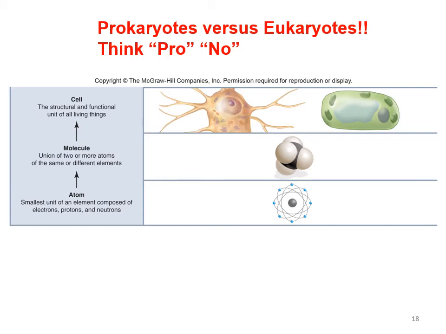And the easiest example for you to remember of a prokaryote is bacteria. Okay, so prokaryotes, pro, no, they do not have any nucleus, they do not have internal membranes. Whereas eukaryotes, such as your own cells, have a nucleus, they have internal membranes. Okay, so prokaryotes, no nucleus, eukaryotes have a nucleus. And in later sections of this class, we're going to go over exactly what you find in the nucleus and more into those differences. But for now, be comfortable with no nucleus versus nucleus.